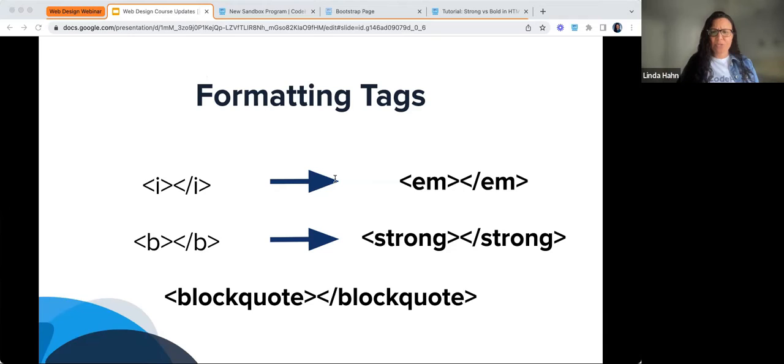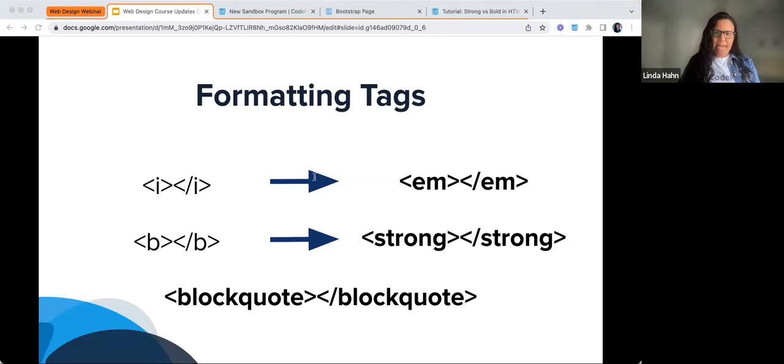And the same thing is true for the EM tag. So this is a tag to emphasize the text and stress the content. And again, most modern web browsers are going to use this as the italicized version of that text. And so we can still use the I tag to italicize text too. We can still use the B tag to bold text, but these are some newer versions of those tags, and you'll see those within the course.